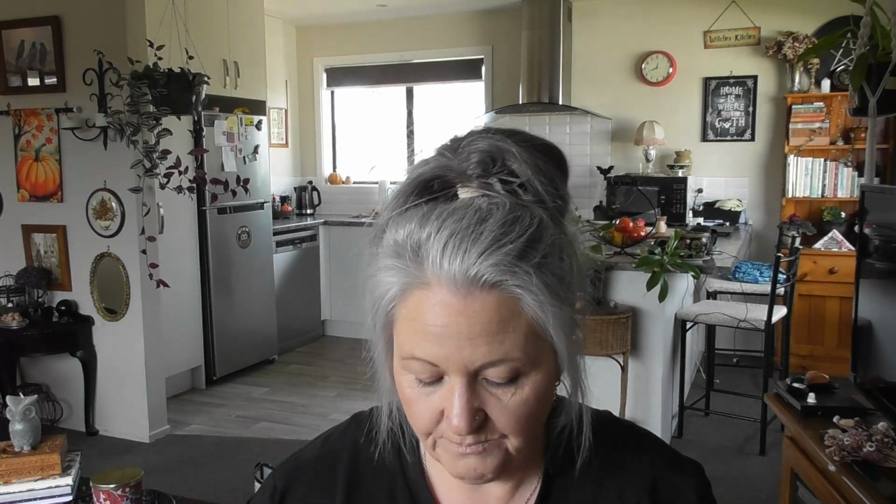So just in case, I have the sticky tabs, and I have nail glue as well. I have a couple of these, and I use both. I use the sticky tabs, and then I put nail glue over top and have a really dry nail bed, and that's how I get my nails to last for so long. I will never ever go back to getting nails done at a nail place, because $80 is way out of my price range. I'd sooner spend that on plants.